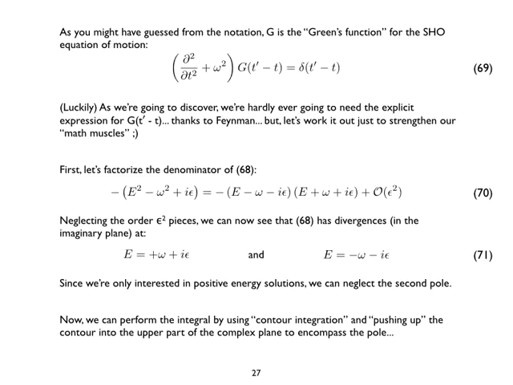So I look at that and I remember, wait a minute, this is in the denominator and I'm doing an integration over E, and all of a sudden I can see that I'm going to run into some problems, because when E hits this value, the imaginary value of, say, omega plus i epsilon or minus omega minus i epsilon, I get poles. I get divergences, right?